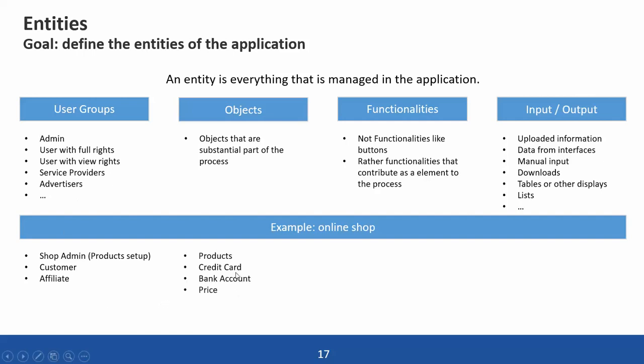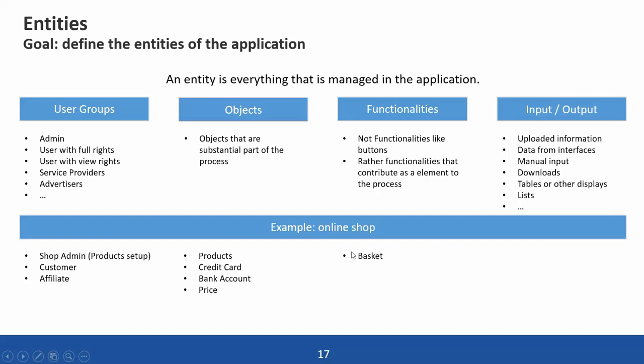You also have objects: products, credit card, bank account, price. And you can see it's not so clear whether something is really only an attribute or an entity. For example, you can say product, but a product has a price, so it's more like an attribute of a product. But I could also say no, price can also be an entity, because prices can change. For example, a price can be different in January than in August. So if it's changing, it's more complex, more like a complex entity. It can be different for different customer groups. So in this online shop, a price can be its own entity that has its own attributes.